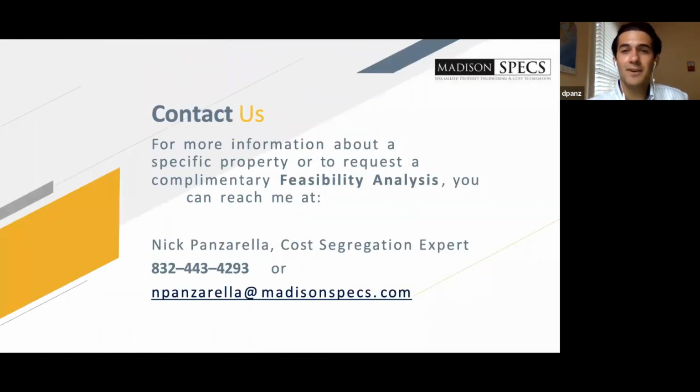And the last thing here, if you'd like to see a free feasibility study, like I said, we like to do it once you've got a contract. But if you're interested in seeing just, hey, I'm looking at properties, saw this on CoStar or whatever, I can run a quick and dirty cost seg estimate to see what you might get in savings. But to do a feasibility study, we just need three things. It's the address, the closing date, and the purchase price. And then there's a few more things, like if it's a look back study, we need to see your past depreciation schedule.